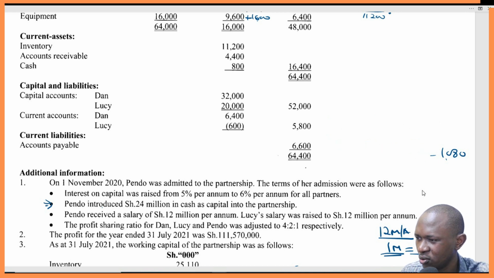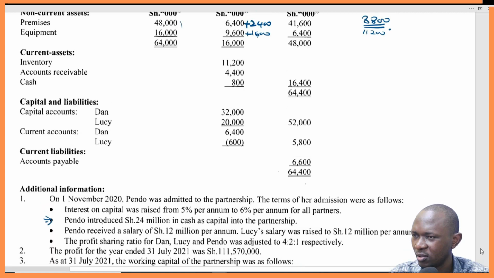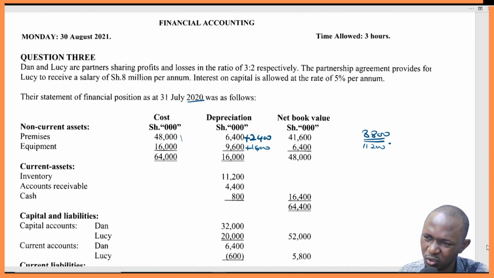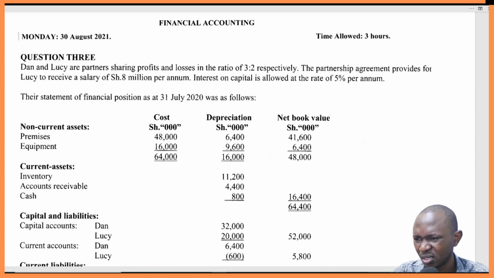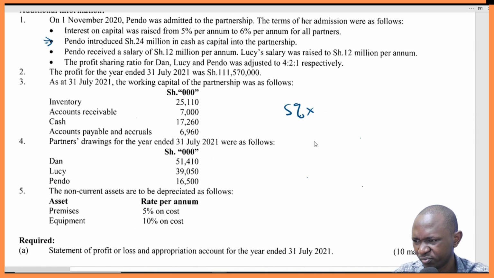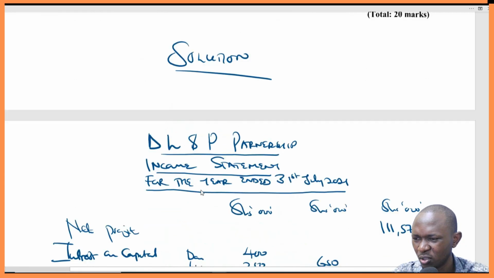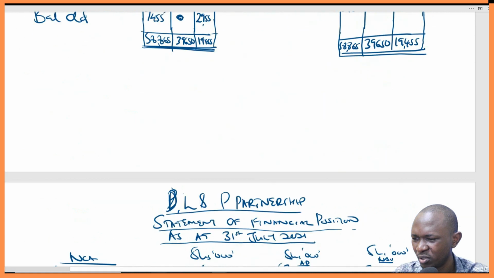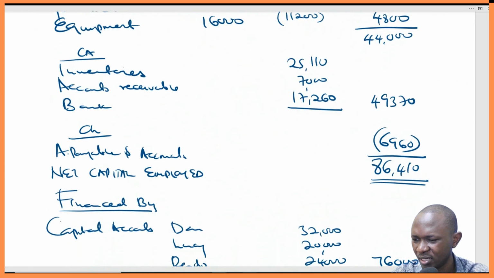By going through all those steps, you'll be able to get all the marks that have been allocated to that question. And remember, you don't need to spend a lot of time on this question. This question should take you at most 30 minutes. It's not complex. It's a fair question. So less than 30 minutes will be good for you. For us, we have taken 45 minutes, but it's because I was showing you.